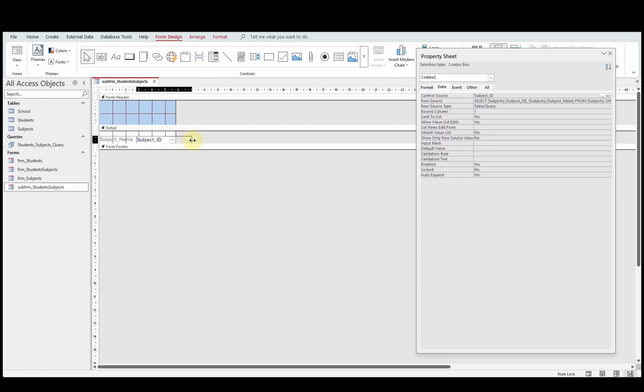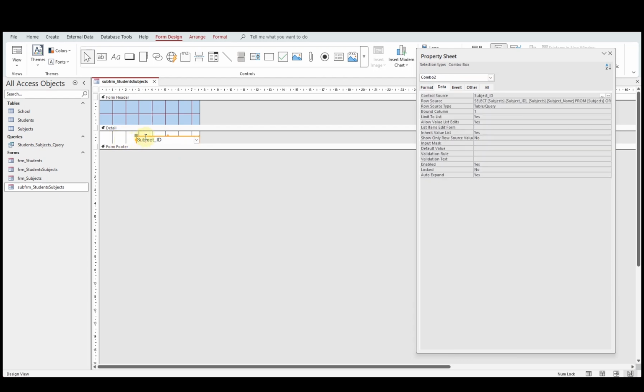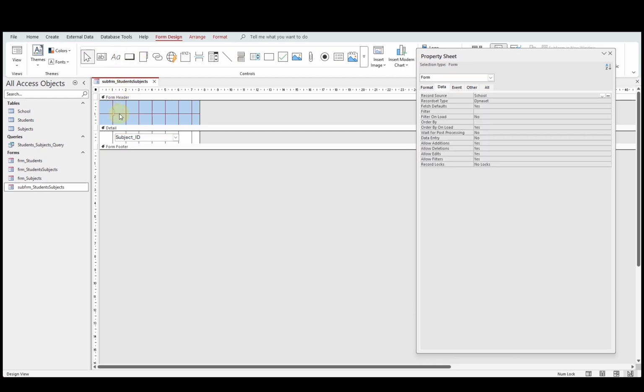Still in Design View, widen the combo box if it's too narrow so the full subject names fit nicely. Let's add a label with the title Subjects Chosen. We can adjust the size and color so that it is user-friendly.